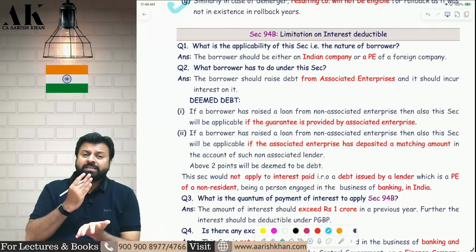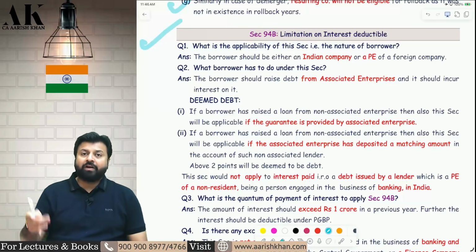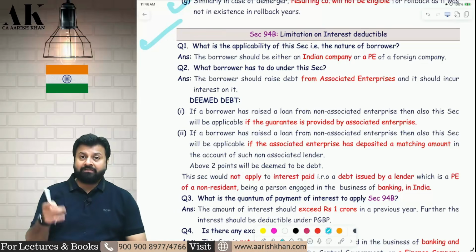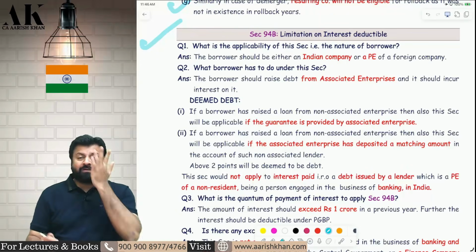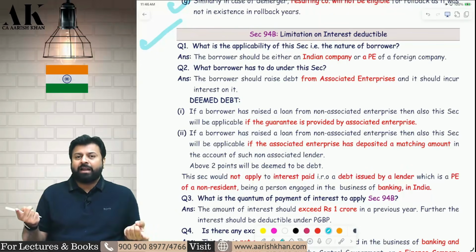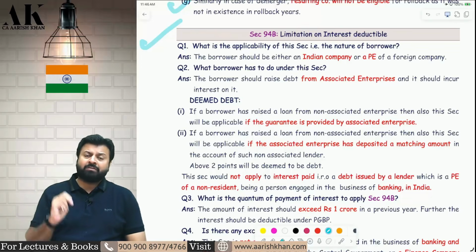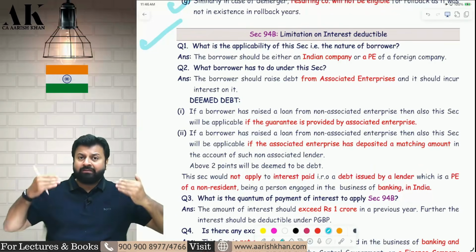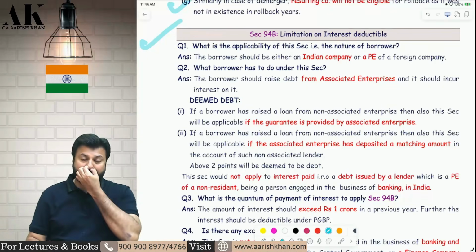Now this 100 crore which is allowed as per transfer pricing, that will also be limited under this section. So for limitation of interest, first you have to find out the interest allowed as per transfer pricing. After that you have to limit that. Don't try to limit 150 crore because out of 150 crore, 50 crore is already disallowed under transfer pricing laws. So we are not disallowing something which is already disallowed because that will lead to double disallowance. So first disallow the transfer pricing effect. After that, whatever is the allowed interest, that we are going to limit under 94B. I hope it is clear to all of you.